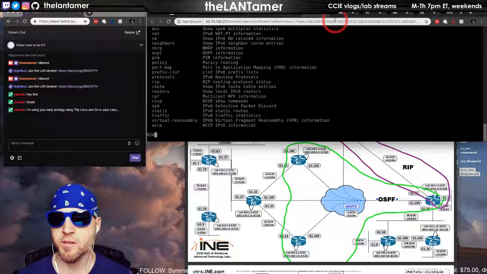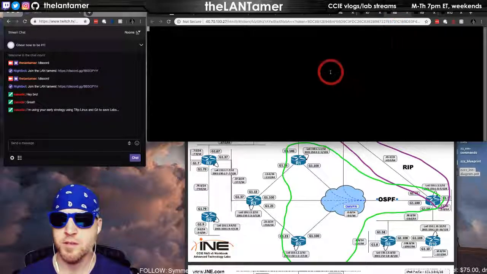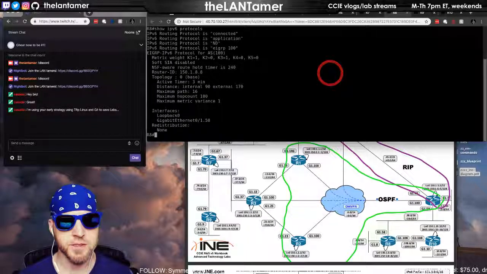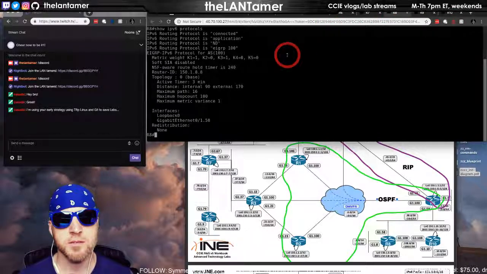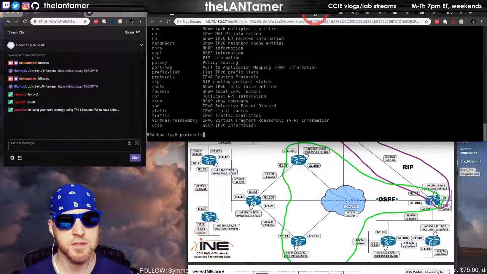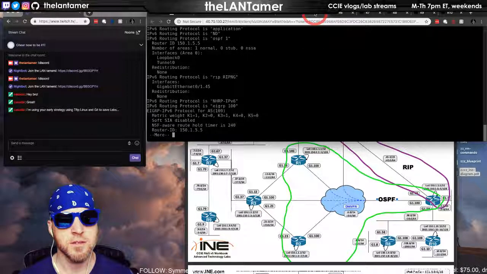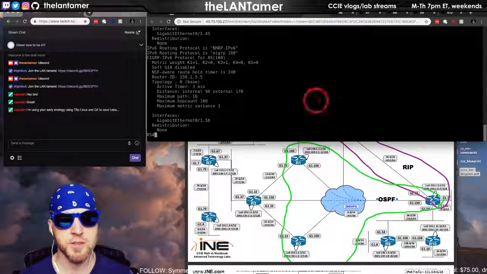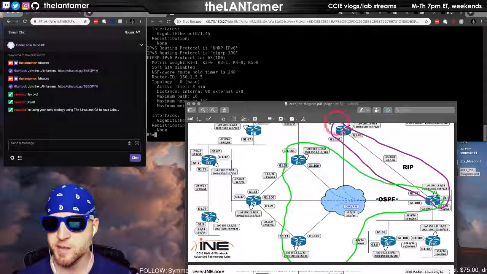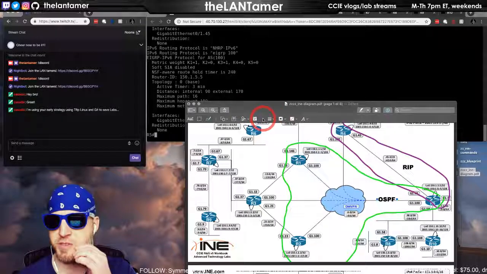I did not see it running on router 5 though. It is, okay, on 8. So it probably is on 5, I just missed it. Yeah, it is EIGRP. So all these are running, but we don't have reachability. We're not going to have reachability, obviously, because there's no redistribution.